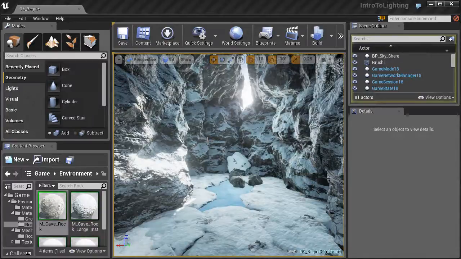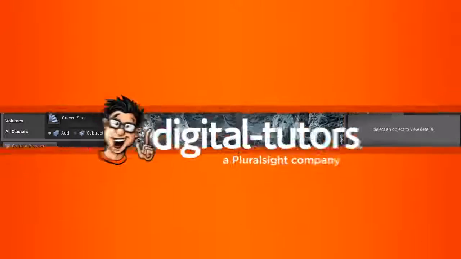Now that we've talked about those lighting properties, let's take this level and add some more lights into it, and let's start talking about what it's like when we start getting more complex scenes with different lights and what to watch out for, and we'll finish this level off. So we'll get started with that next.